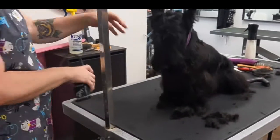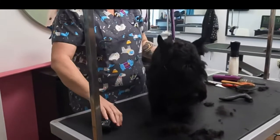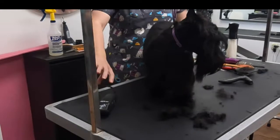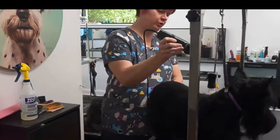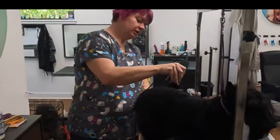And now these guys are supposed to be long in body, but if you have a Scottie that's really like a freight train, you can tighten their body up by also taking this shorter length that you use into the shoulder layback, and you can trim here and make them look shorter.